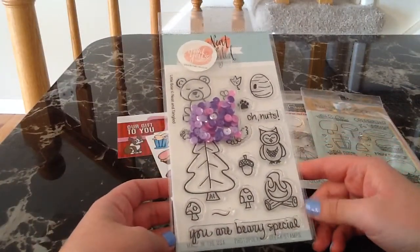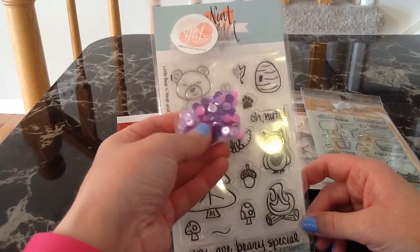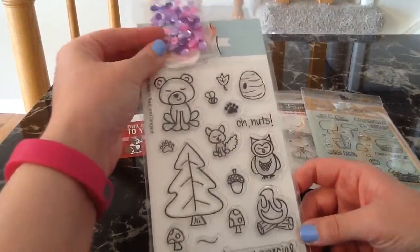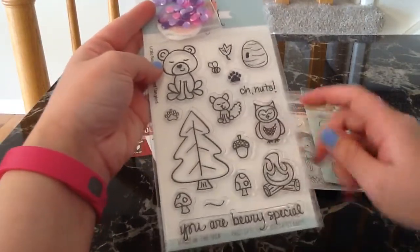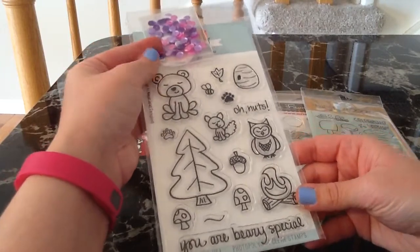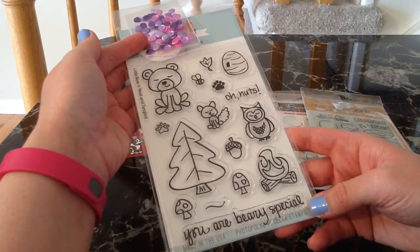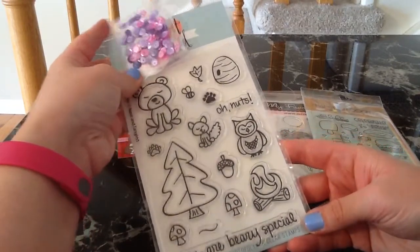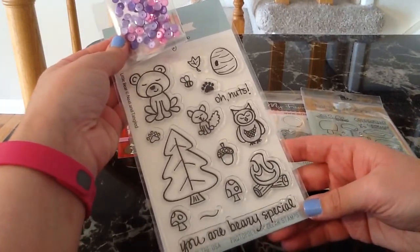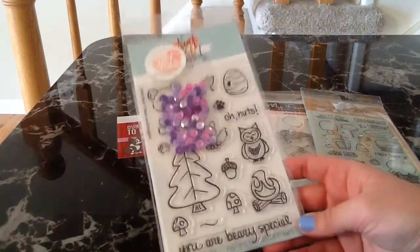And then this is the stamp set that I got from Neat and Tangled. This is a new company I've never ordered from before and they sent this really sweet little pack of purple colored sequins. This stamp set is so cute — it has a little bear, a cute little squirrel, and an owl. I always love all the critter stamps. They had awesome shipping to Canada — I believe it was three dollars — and I think this stamp set was only nine or ten dollars. They had tons of other cute stamps too but I am trying to be really good with my spending right now because I want all of the new Lawn Fawn stamp sets coming out in February, so I just picked this one up.